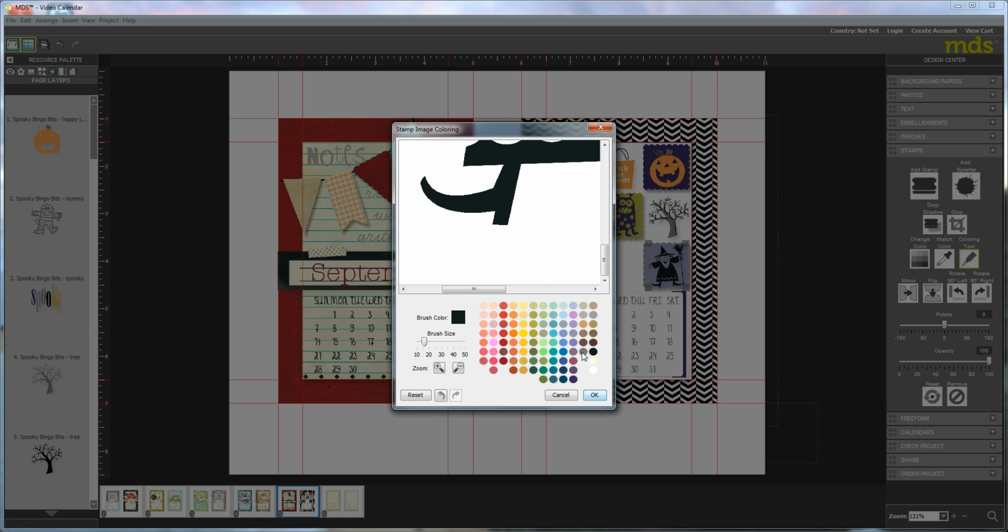For the boots, I came down here to the colors and selected gray. You can see that the color changes right here. And again, remember that if you want to make your brush smaller, you can make it really small here, so you can do detailed little things. For the boots, I wasn't too worried, and I wanted to color it fast. It's not too hard to do a straight line there like that. Just color it in.